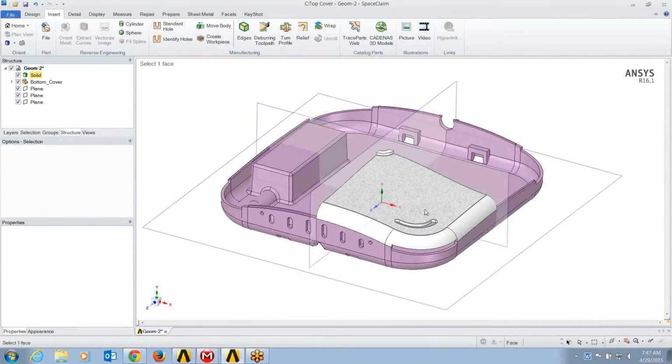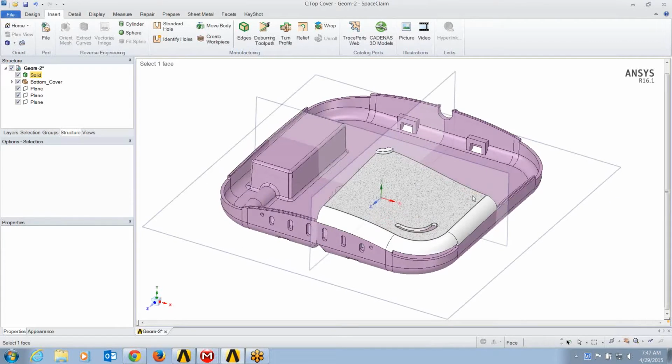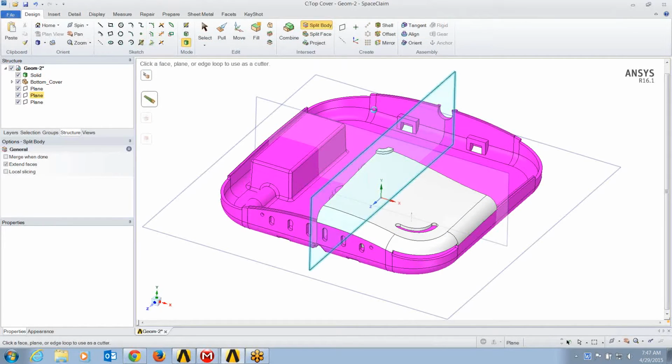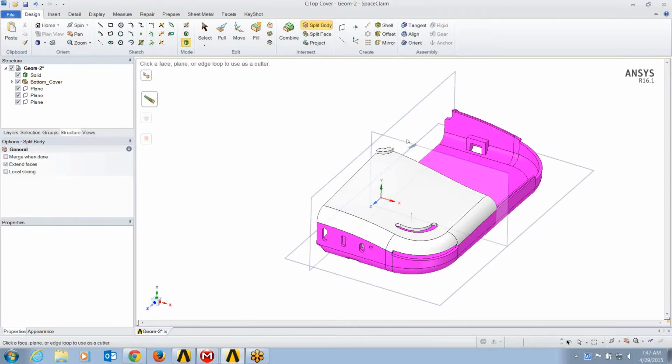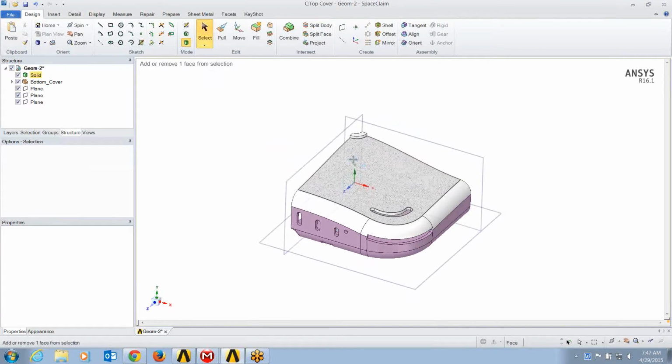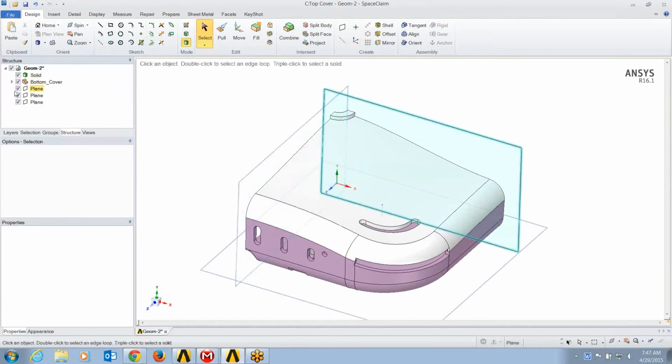What we as analysts really want to do is, we're not always concerned about the features and the history of that model tree. We want to basically get our design into simulation as quick as possible. And by moving away from a feature-based modeler, we can work in an interface where we have a few simple tools like pull and move and fill and split, something that's less feature-driven and more of an ability to just grab objects from the screen, work on them, quickly eliminate the parts of the model that we don't want, and get to our final design that we really need to analyze in a much quicker way.